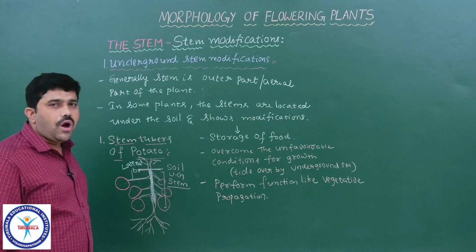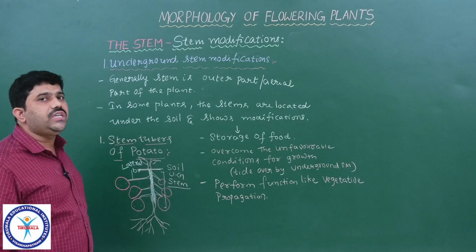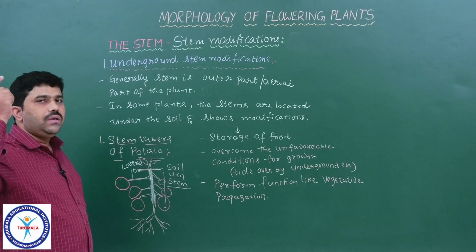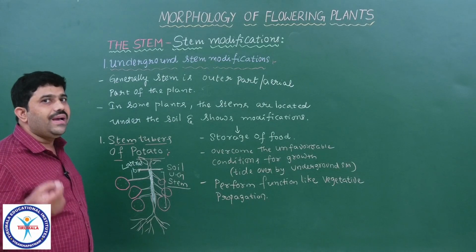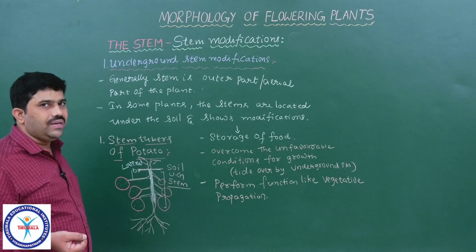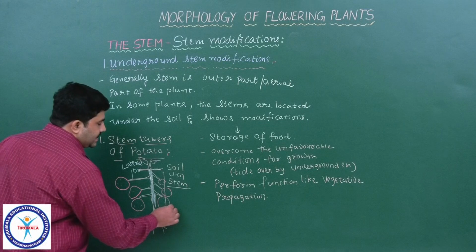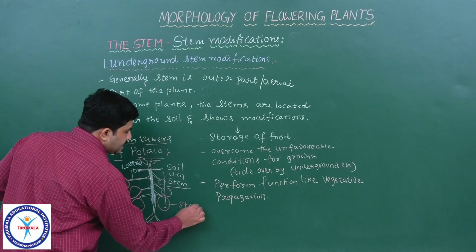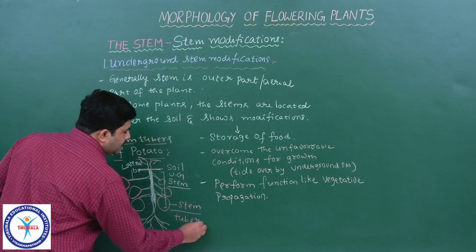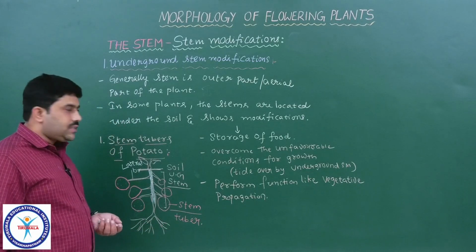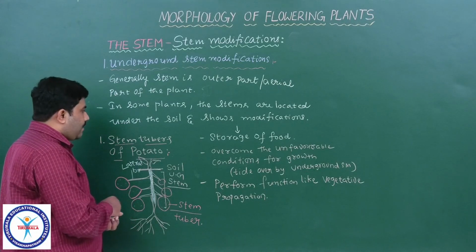Is it stem or root? Already we discussed it. Only the part which is differentiated into nodes and internodes is the stem. From every node we expect the projection of leaves and axillary buds. Now you got the point. So those nodal regions are clearly seen in this particular structure. So it is a stem part which, due to the deposition of food, develops into a tuber. That's why it is simply called stem tubers.